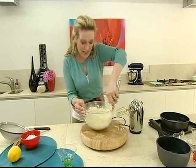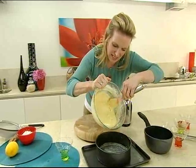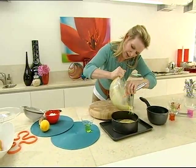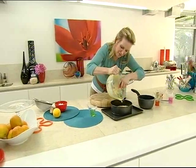I have an oven preheated to 180 degrees and I've got a 20 centimetre round cake tin lined in the base with a round of greaseproof or parchment paper, and then the sides have been buttered. Then as soon as the mixture is mixed together, all folded together nicely, pour the cake mixture gently into the prepared tin, and then as soon as you can pop it straight into the oven.